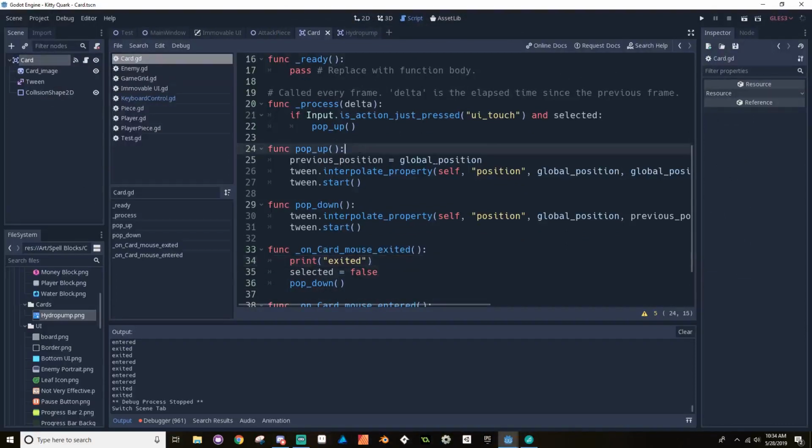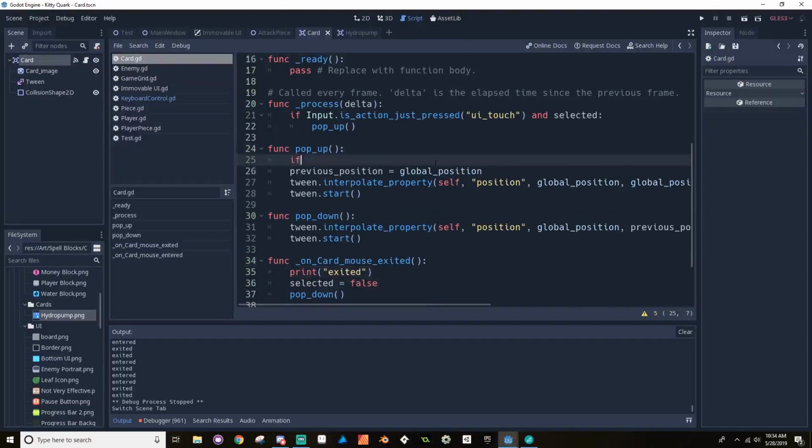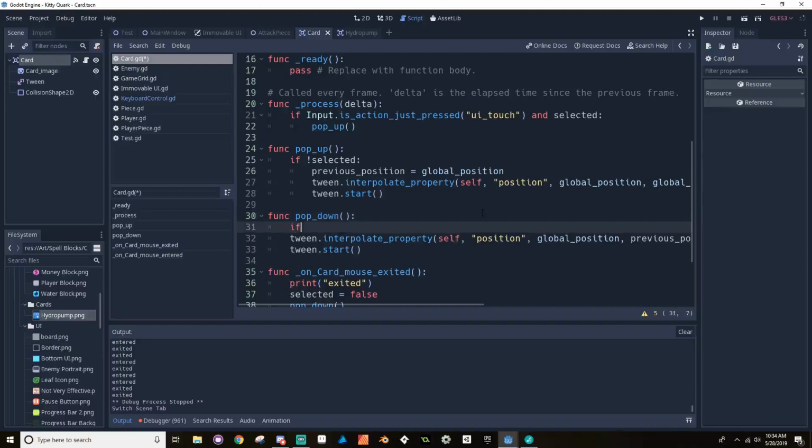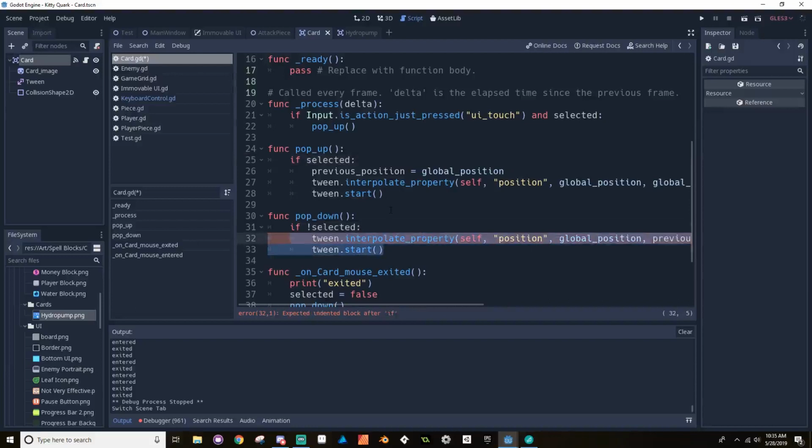So we only want to pop up if not selected. Then we only want to pop down if, no, we want to pop up if selected. And we only want to pop down if not selected. So let's try that now.